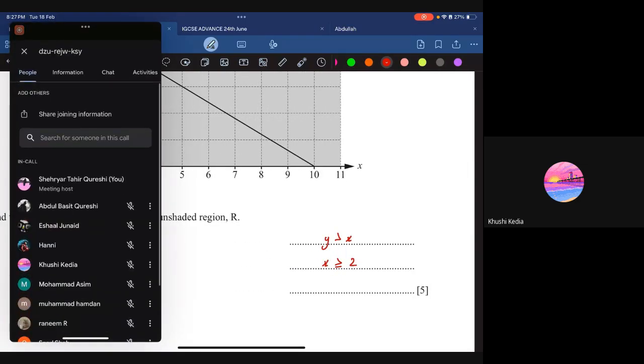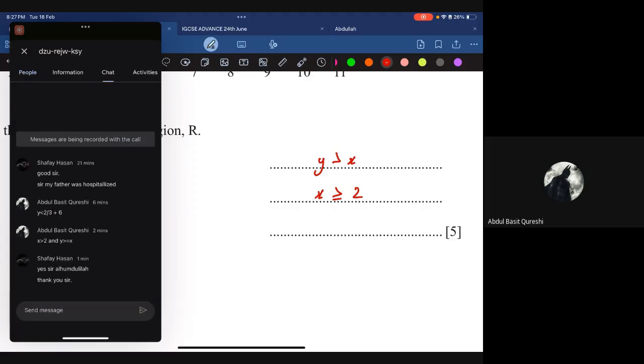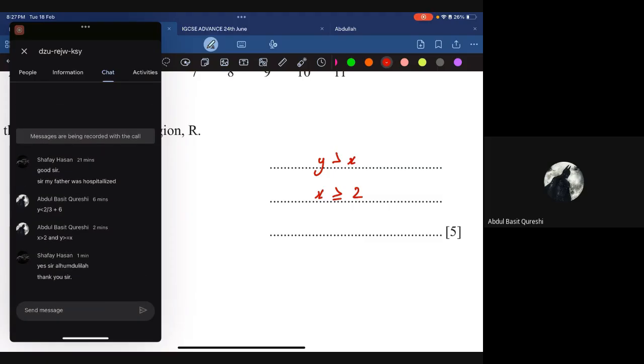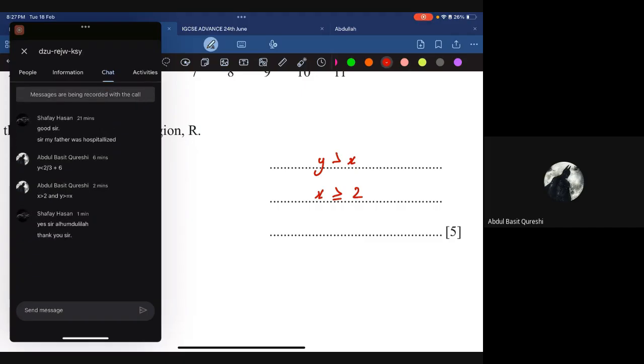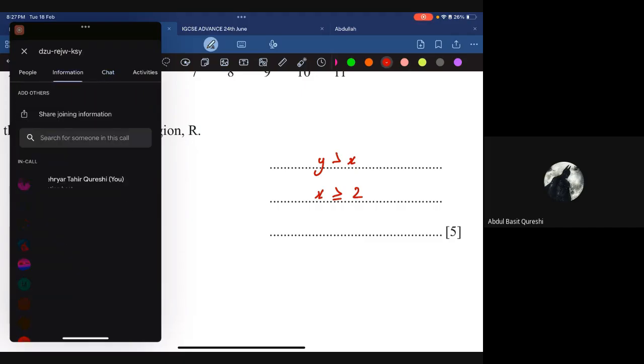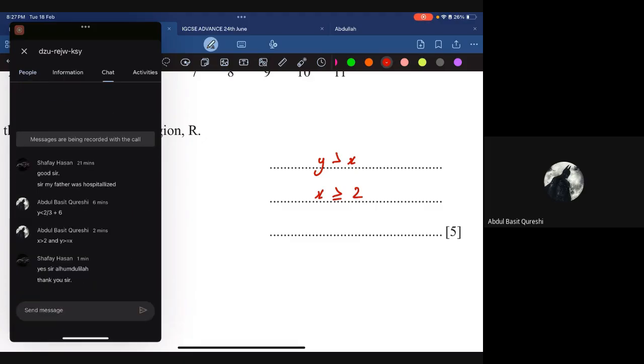I think Basit told us. Basit, can you type the third answer in the chat? Basit, I cannot hear you. Could you speak a bit louder? Y is less than... What is he saying? Can someone translate for Basit? Basit, Y is equal to 7 plus what? Basit, it's better if you just type it in the chat. I can't really see anything. I don't know where Basit went.